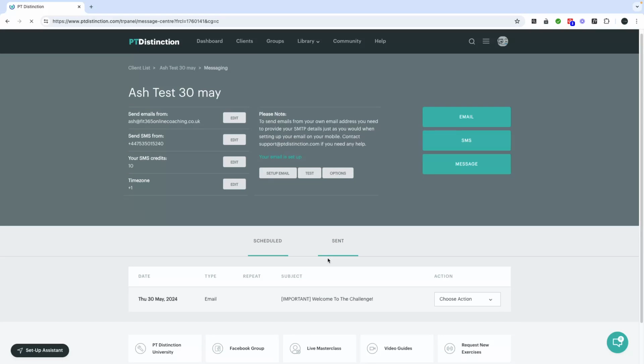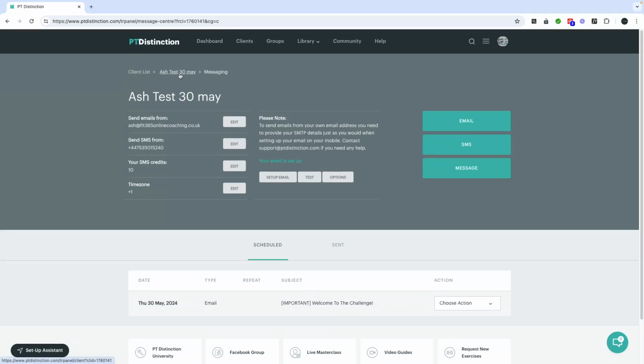There'll be more of these email sequences drip feeding out to the client over time, because if you remember, we had some groups starting automatically on the date. So we had it in the past on the 1st of January. So we'll have emails going out based on whatever date we've set on that group, that, if you remember, we showed you earlier on. So you can automate all of this process.